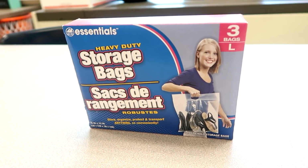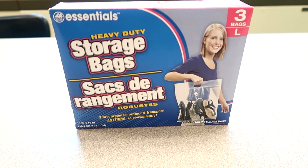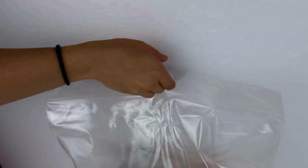Besides boxes, I did want to share a few other options for packing, all of which do come from the dollar store, so they're super affordable. First of all, you can buy these heavy-duty storage bags from the dollar store in a 3-pack for the large size for $1. These are great because they already have a built-in handle, so they're easy to move, and they work really well for items you may not want to put into a box.